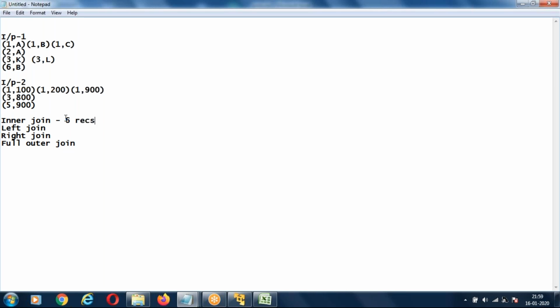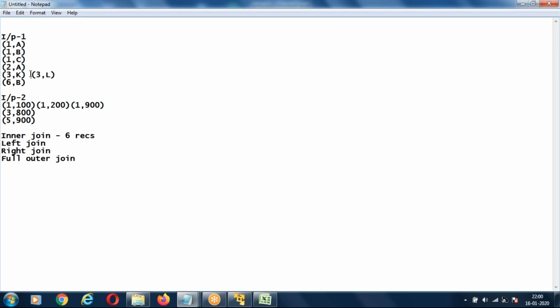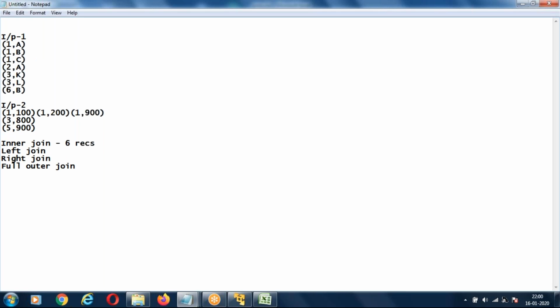So how are you getting 6 records, Sunita? Actually, I did not understand the data. I didn't understand what is 1 comma A. I said two columns, right? If you have two columns in a file, how will it be? You'll have some separation, right? 1 is one column and A is another column. The first column data is 1, 1, 1, 2, 2, 3 like this, and the second column data is A, B, C, right?